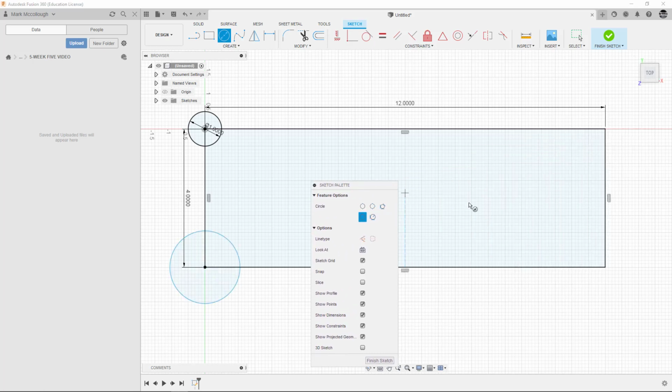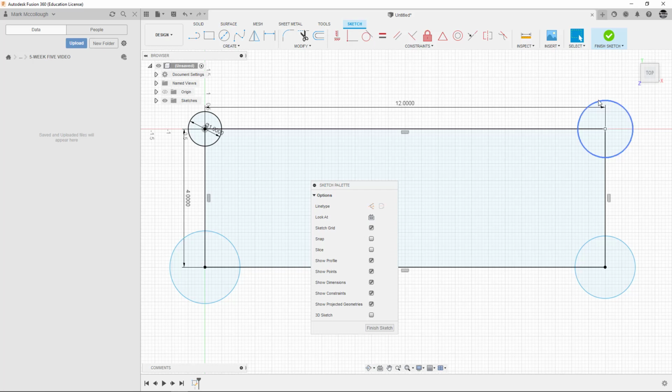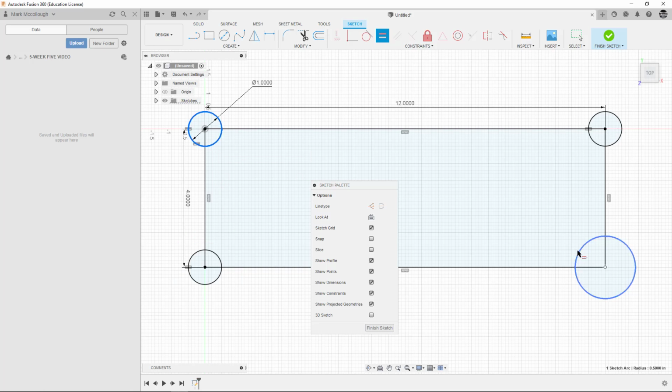I'm going to grab my panel here and move it over here. And then I'm going to add another circle. And these are blue, and the reason they're blue, if I hit escape, I can touch them and I can adjust them anyway. I want them all to be 1 inch. And one of the quick ways, and if you want to get into this software, start learning about constraints, but I'm just going to say I want them all to be equal to that. So I'm going to choose my constraint equal, touch this circle, touch this circle. I want this one to be equal to here, and this one equal to here.